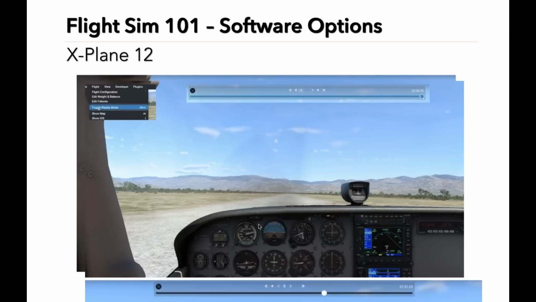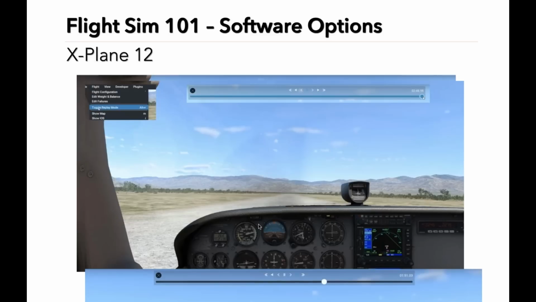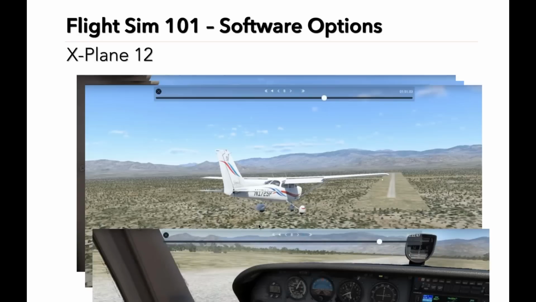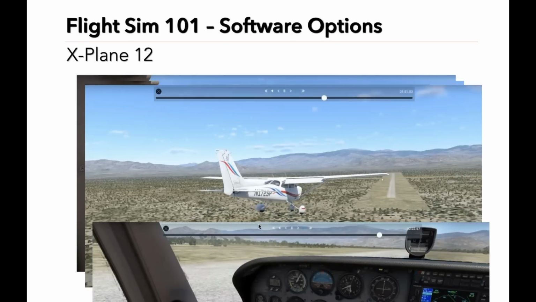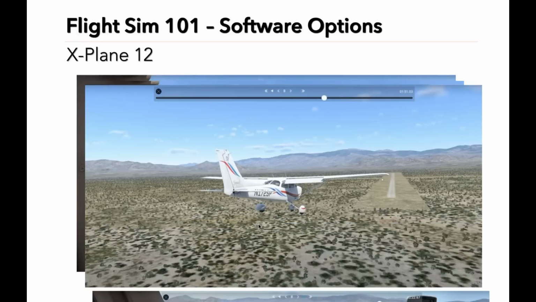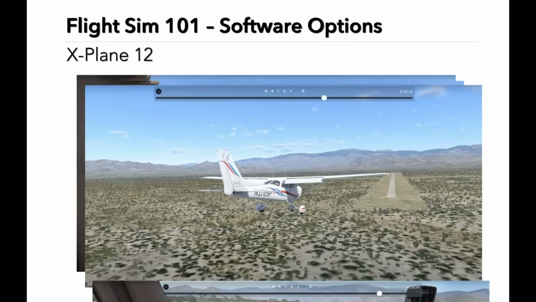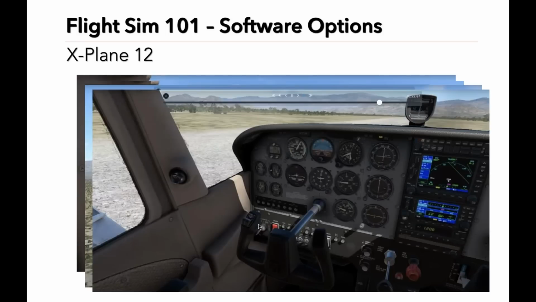And the reason I like that is because I can then rewatch that landing that I was unhappy with from outside the aircraft and see how my flare was, or see when did I set my flaps, or when did I start my turn from base to final to make it more in line. I can even go so far as to put myself in the right seat of the aircraft, as we see on the screen, and I could act as an instructor.